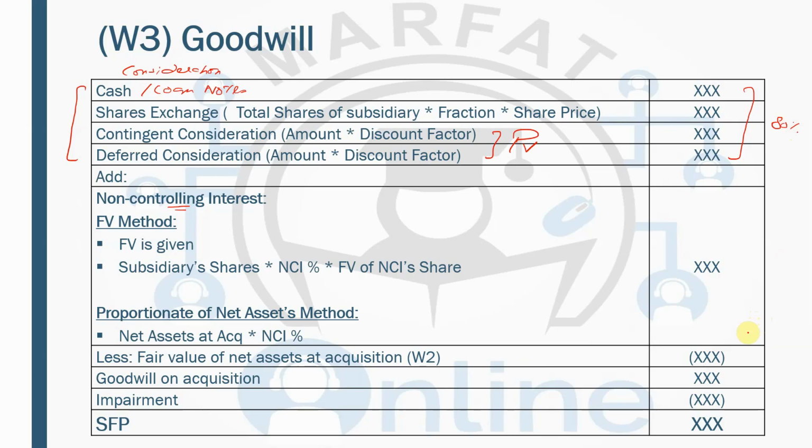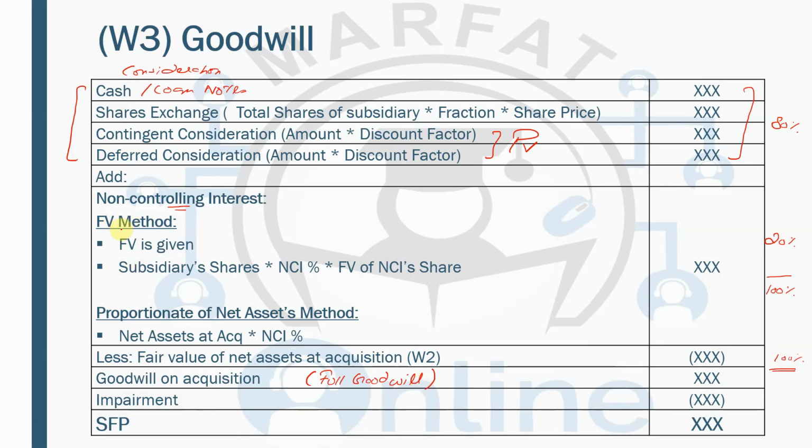So for that, we will be presenting the non-controlling interest, which is the portion not owned by us, in the statement of financial position. So when we are deducting 100% net assets of the subsidiary in order to calculate the goodwill, it is not possible to deduct 80 out of 100. So you have to add the worth of the other 20% as well. When you add the other 20%, it will make 100% consideration, and then you deduct 100% net assets in order to calculate the full goodwill. So this goodwill, goodwill on acquisition, is actually the full goodwill, because you are taking 100% consideration and then deducting 100% net assets. That is giving you the full goodwill.